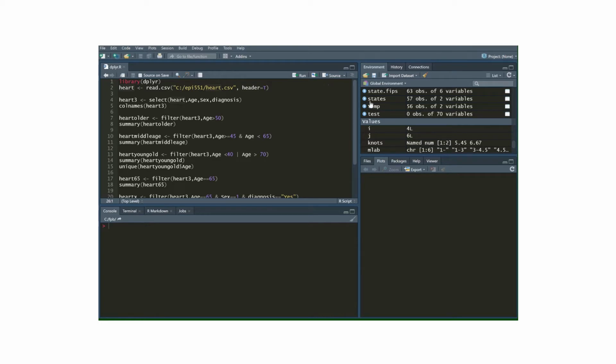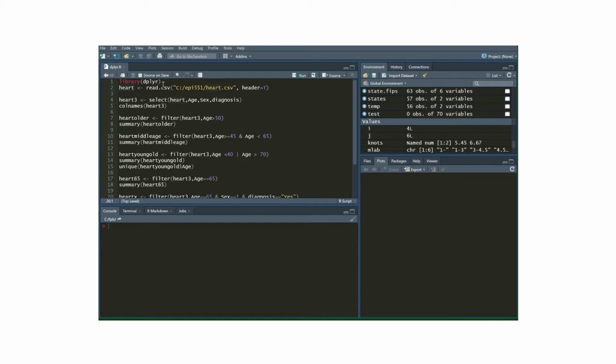You'll notice that I have some variables in my environment window in the top right that are not relevant to this lecture, but I'm leaving them there because it's related to other work I'm doing and it took a very long time to load. So I would rather not have to recreate that. But it shouldn't get in the way of this lecture.